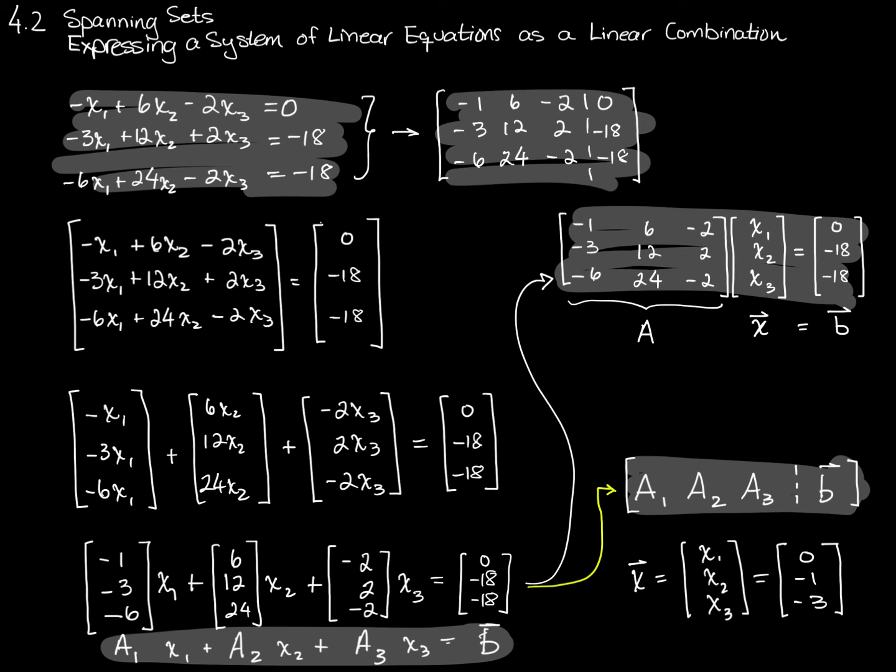One of the ways in which you'll meet this is that you'll be given vectors a1, a2, a3, or however many are appropriate for the particular system that you're working with, and a vector b, and asked to find the weights of x1, x2, and x3, or however many variables are appropriate here, that makes the system true, that solves the system, given the vectors a1, a2, a3, and b, find x1, x2, x3. So we're really doing the same thing as we did way back at the very beginning of the course. We're really just giving it a new set of vocabulary parameters and a new way of representing the notation here is quite different. But really all the same stuff is in each of these different forms.